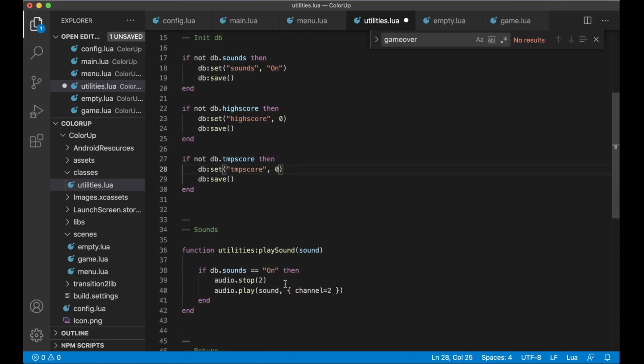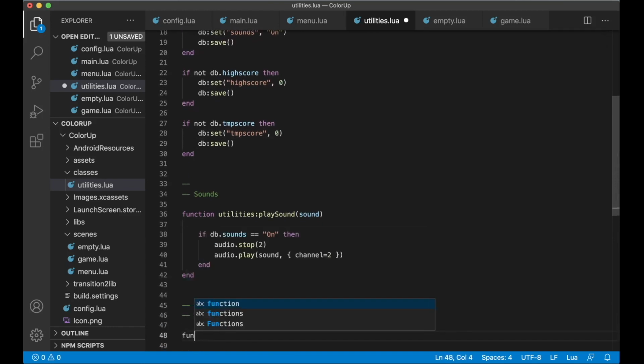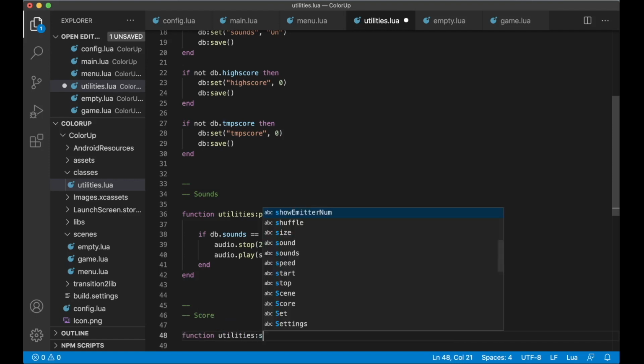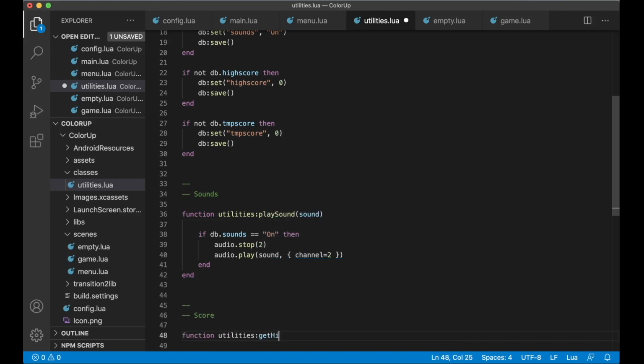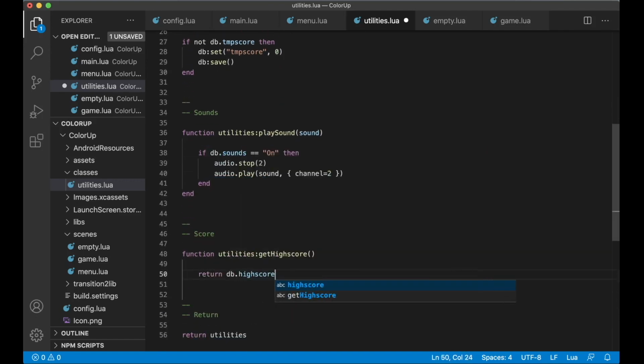And then I need to create another function below here, just like for the sounds. Score function utilities.getHighScore, so we have a function for getting the high score from the database. Return db.highscore.